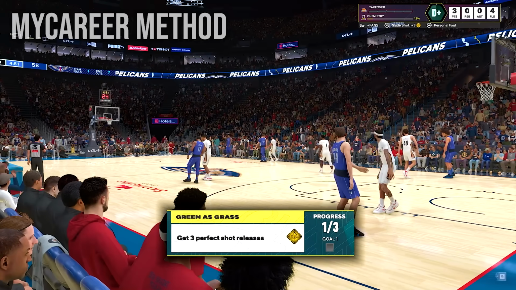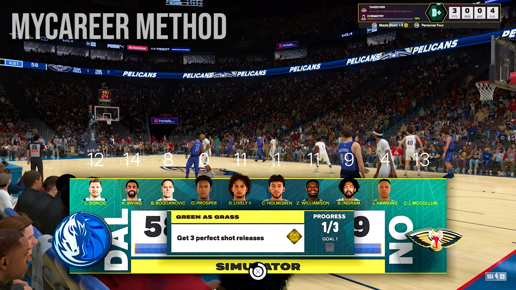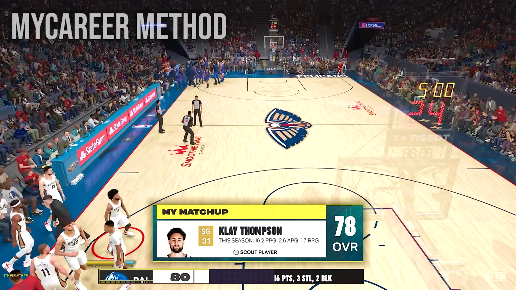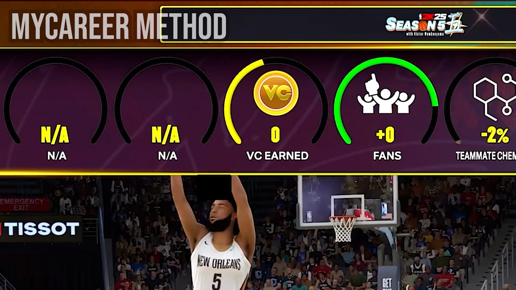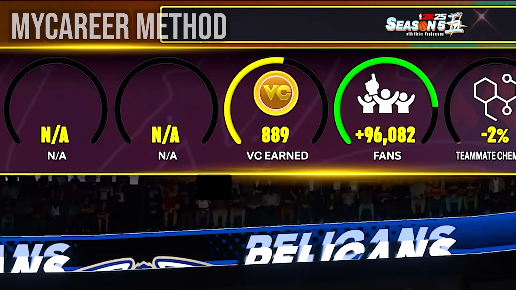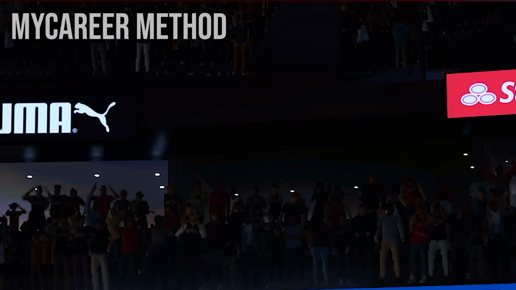Once you pick up your 4th foul and you are in the 4th quarter, all you want to do is play the game out. Once your game is over, assuming you didn't get more than 4 fouls, you are going to get all of your salary VC for that game, and you only have to play one quarter, and you can do this over and over and over again. There's 82 games in a My Career season.